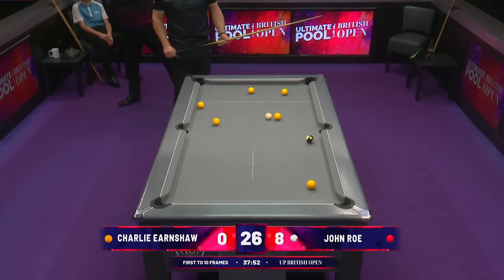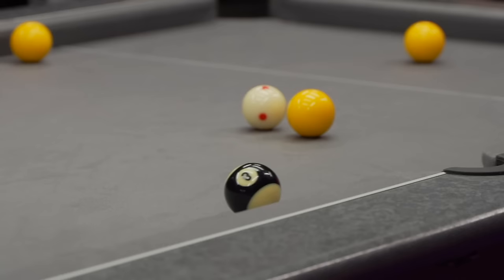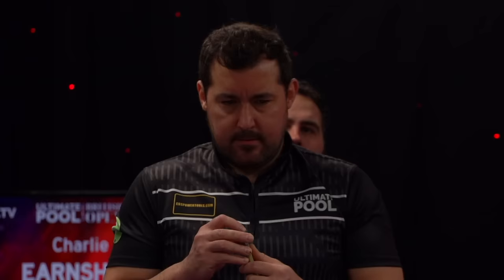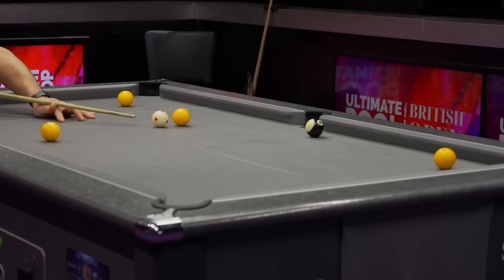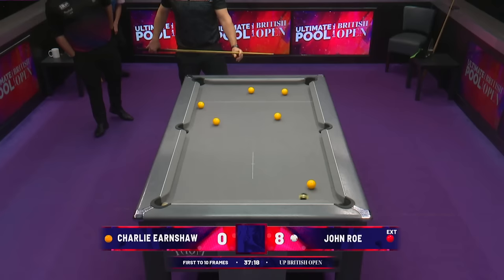And if he pots this, Charlie, go on, mate, because it's not the whole day. Yeah, he's on the double. He's got to hit this hard to straighten it up. He's got his extension to work this out. This one would hurt. Big double. Where's it gone? Where's it going? It's in. He's won.